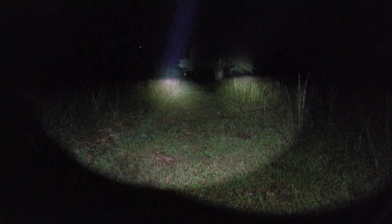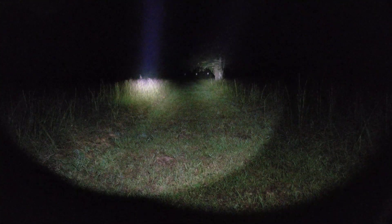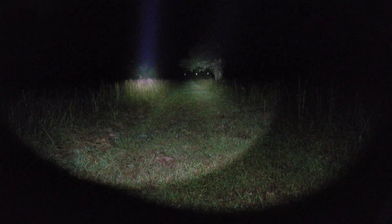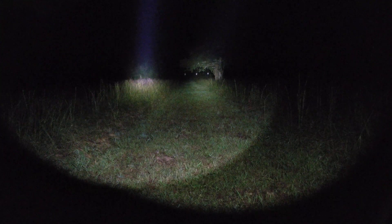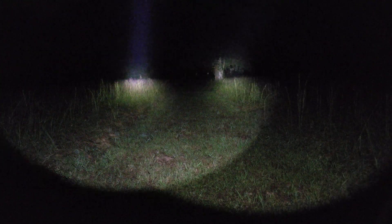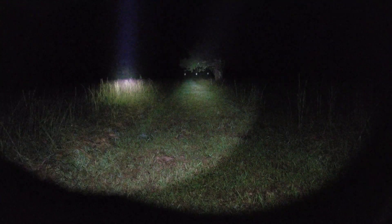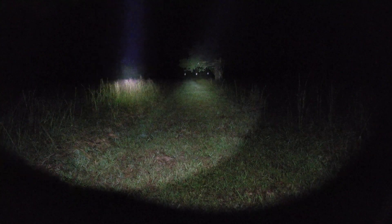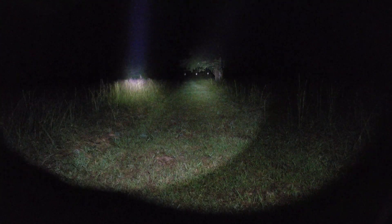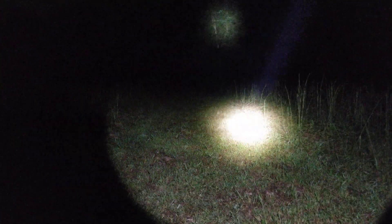What I mean is, you're going to see here in a few minutes — usually about a minute and a half, tapering into about the three-minute mark — these lights reach their thermal capacity. They can only shed so much heat. They're putting out a lot of light and they start to reduce output drastically. The Surefire actually does a lot better than the Rain because it's pushing a lot less lumens downrange.